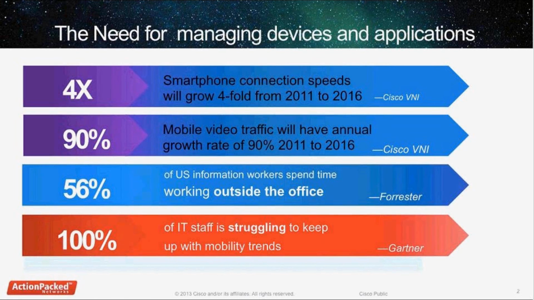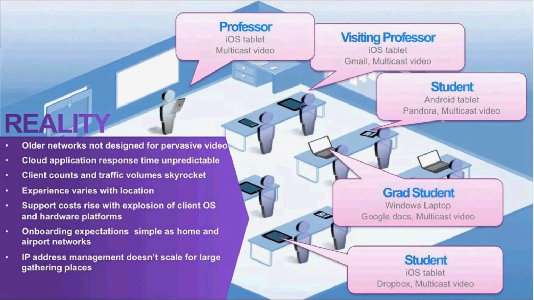All right, thanks, guys. What we'll be talking about today is how do you provide tools that you can give to the IT to prepare the network for providing applications and services in a scalable manner. So let's talk about the reality of applications today. There is a major shift happening on the wireless side of things. The older networks were designed for more pervasive video or more pervasive applications and more for just coverage. They were not designed for real-time applications, and that's the major shift.